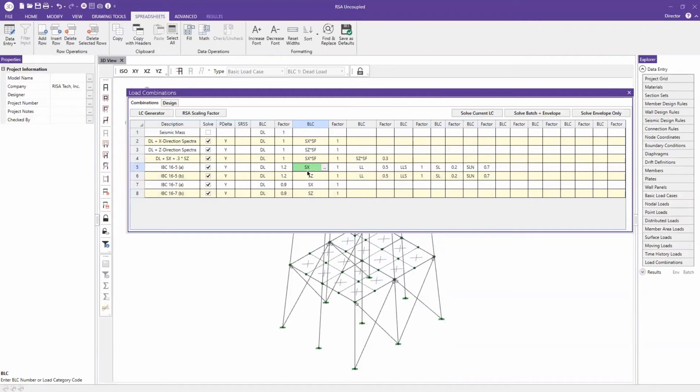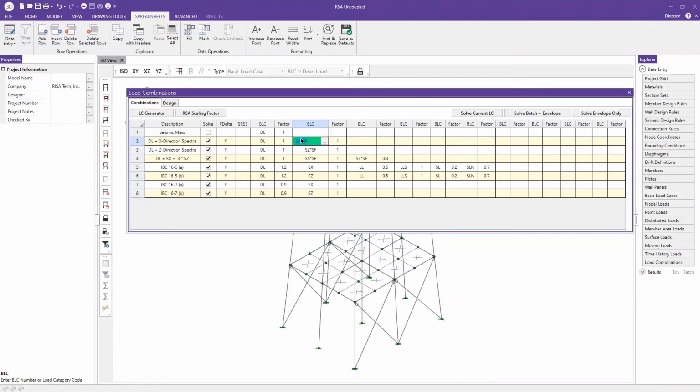So you need to basically divide it by the R factor and times your IE. In RISA, we call this factor the scaling factor. So as you can see, in this predefined one I have the SX times SF, which stands for scaling factor. So you need to use this factor to multiply your response forces directly from the spectrum.